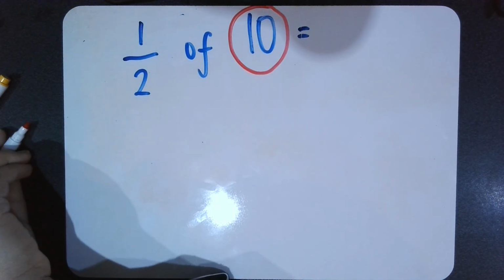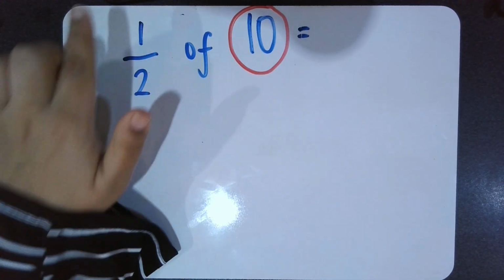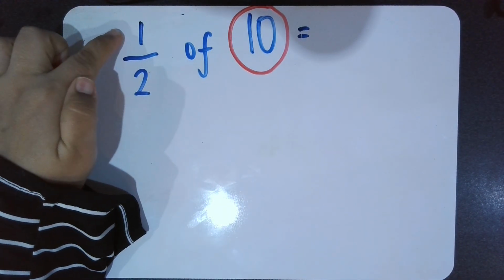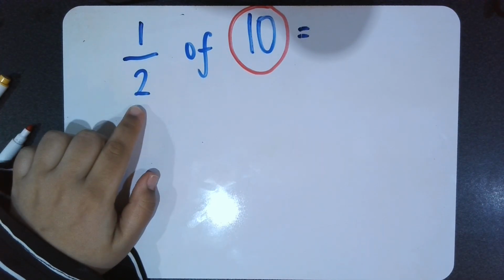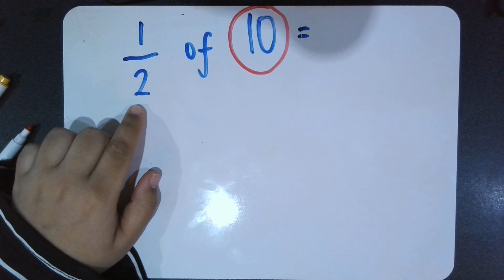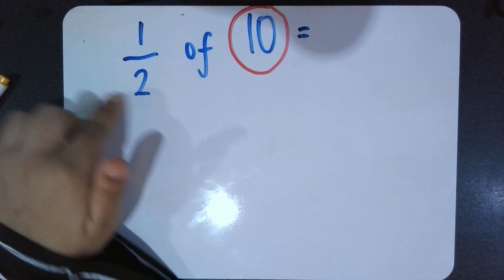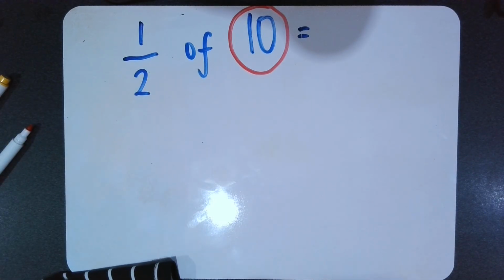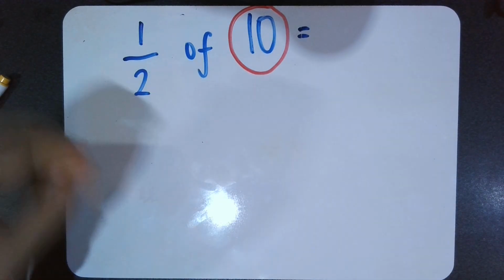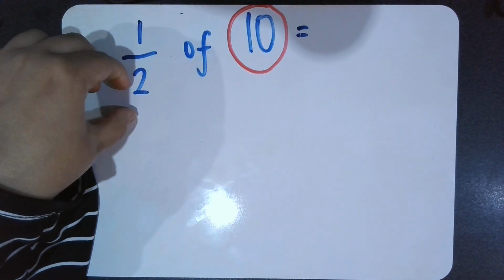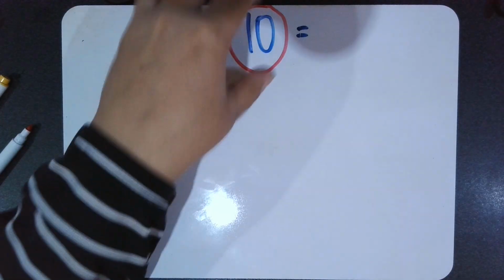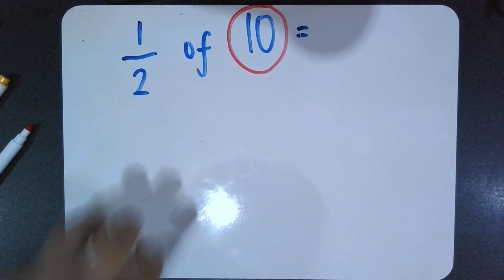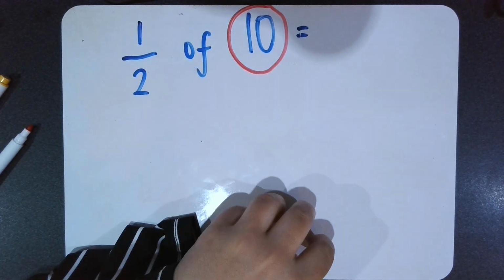I also know one more thing. If you think back to our last video, we said in a fraction, you've got the numerator, the vinculum, and the denominator. In a fraction, the denominator tells us how many parts there are altogether. When we're thinking about fractions of quantity, the denominator tells us how much we are dividing by. What are we dividing the whole by? Well, here I've got 2. That means that I'm going to be sharing 10, or dividing 10, into 2 equal parts.